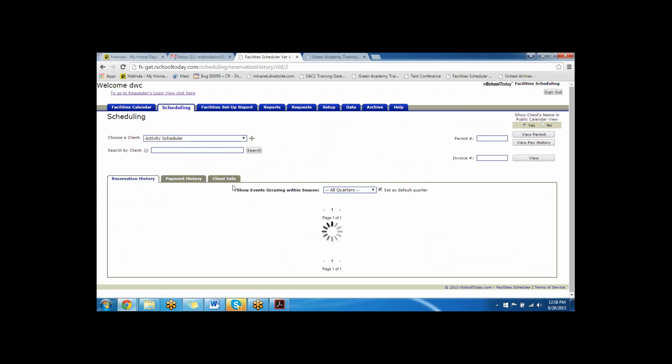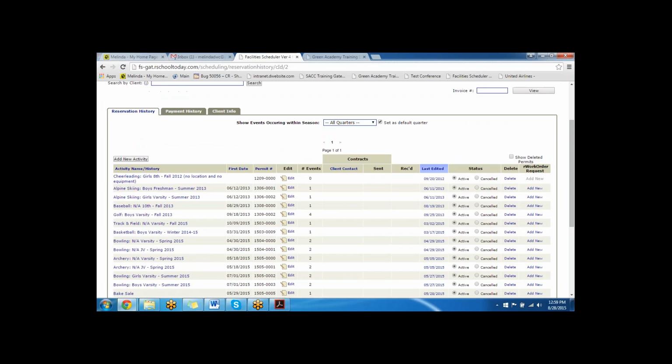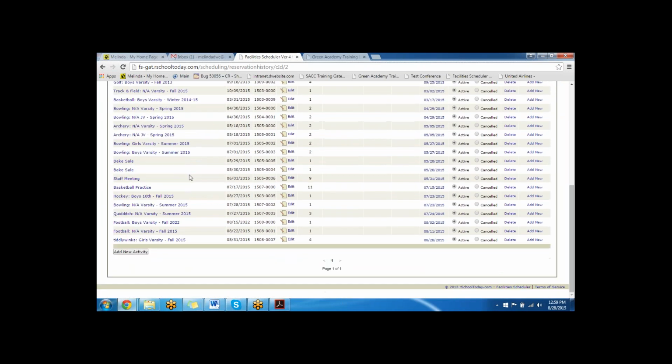So you can check out the reservation history, see everything that is scheduled under AS that's been added to your FS calendar. And one thing to note for them is anything they schedule in AS will automatically write over to the FS calendar. But the items that they schedule in FS don't necessarily always write over to AS. They get to make that distinction on their own.